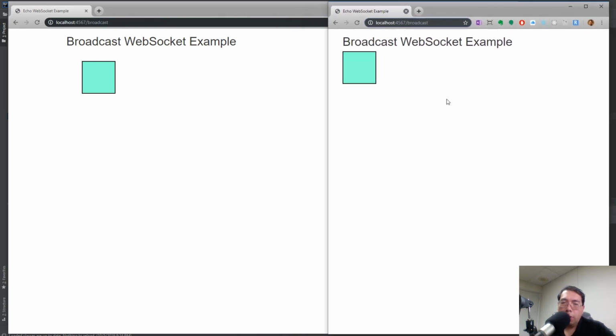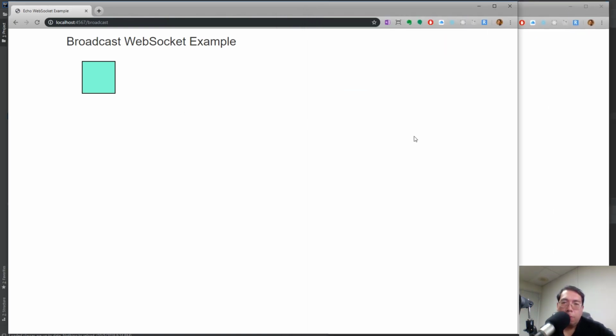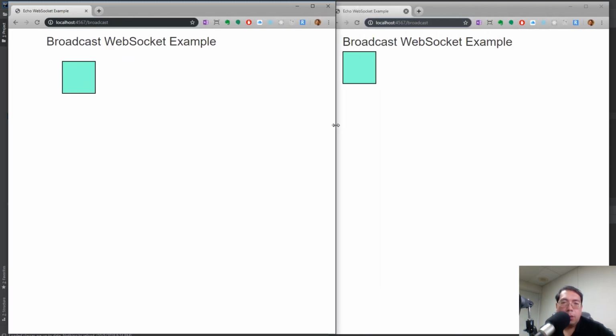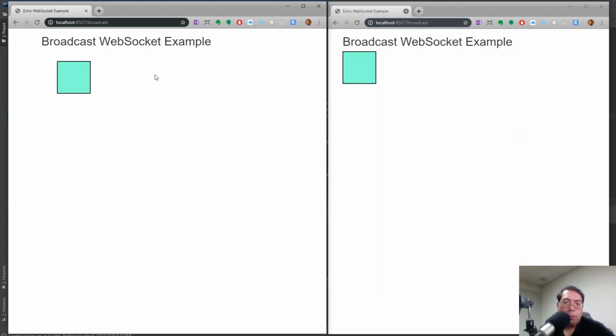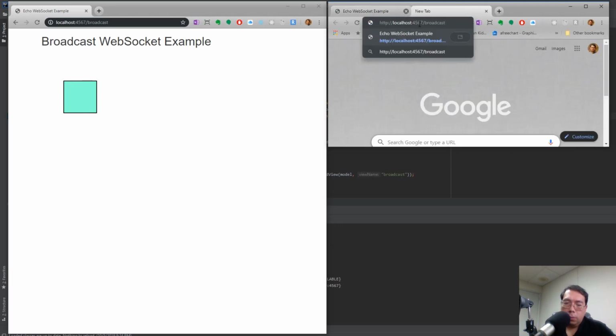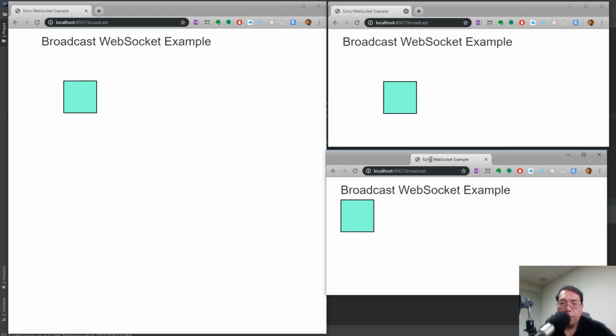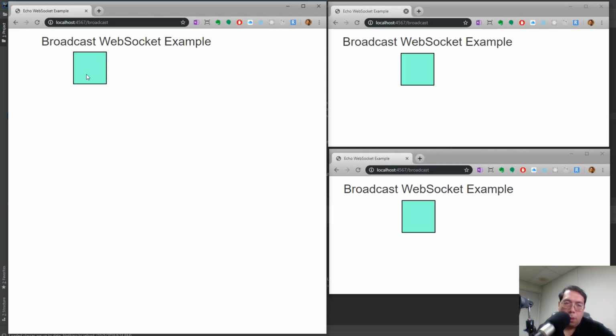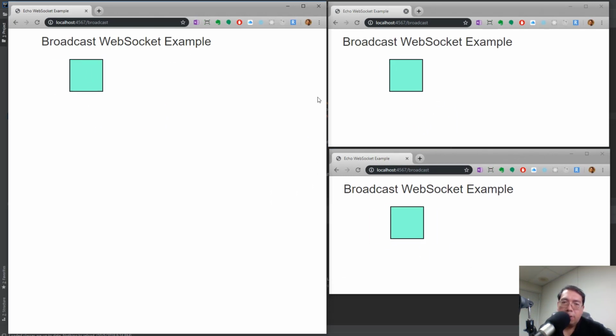All right, so here I have one web page open, another one open on the left and the right, and each one is going to the same page, and it's going to receive the same locations of the box. Right? So here, if I move one, you can see it moves on the other one. So now, again, if I have multiple web pages open, you can see here that if I update one web page, it gets broadcast to the other web pages, right? So you can actually use this technique to have a multi-user application, right? That everybody can collaborate in real time on that page.